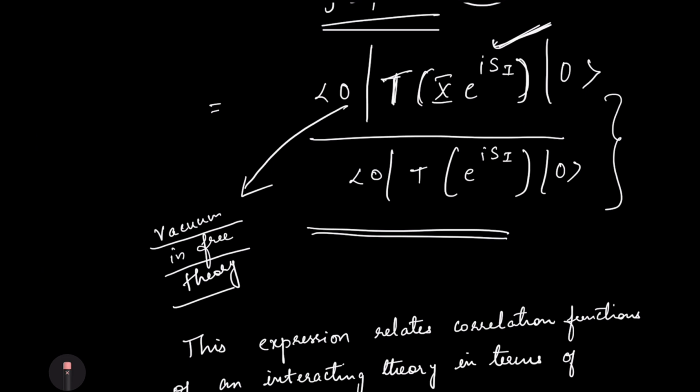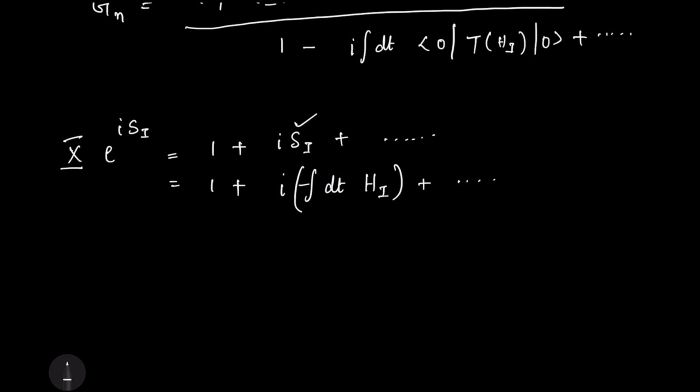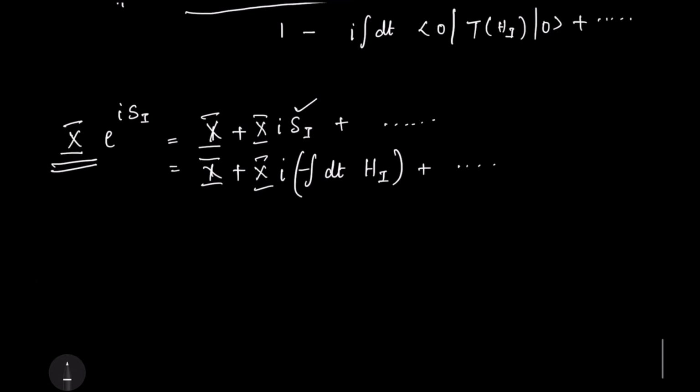First I have to expand the exponential and then multiply with x bar in the numerator. Denominator you just have to expand. There is nothing to multiply in the denominator. Okay. So when I do like this, I will get, when I multiply with x bar, then here there will be an x bar, right? Here also there is an x bar. So I will get something like this, which I have written here. Okay. Fine.